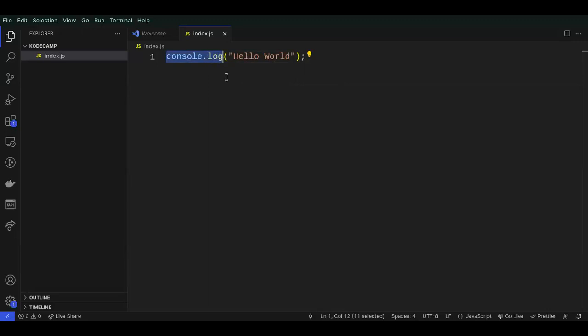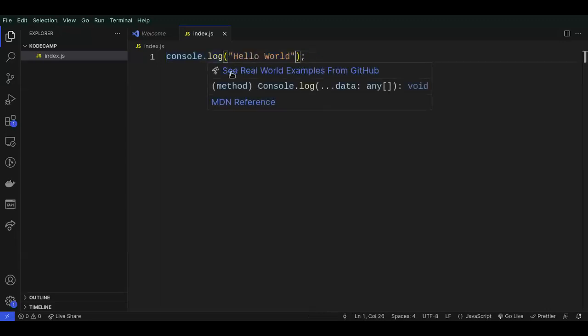Console.log is a method, or let's just say it's a function. The technical name for it is a method, and later on we'll see why it's called a method. But for now, just think about it as a command used to output what it is being given as an argument. So this hello world is an argument, or let's say a parameter, to this console.log.